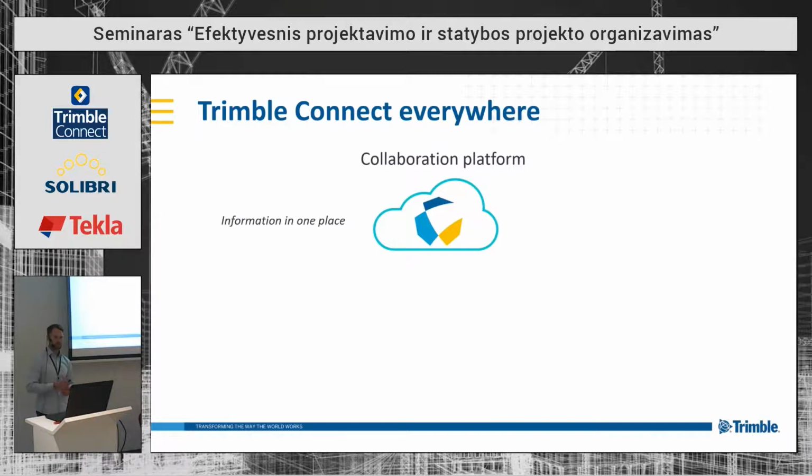So what is Trimble Connect and why is it called this kind of collaboration platform? The idea is that it's a cloud-based system and information is in one place. The documents, everything is there. And that's why you can easily access everything. It's safe and it's in digital format also. So no papers in that.